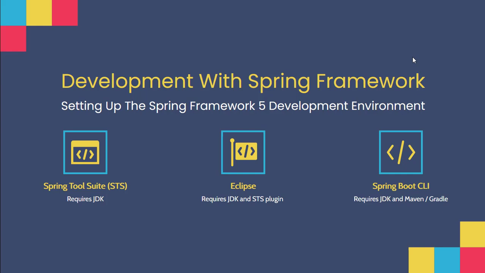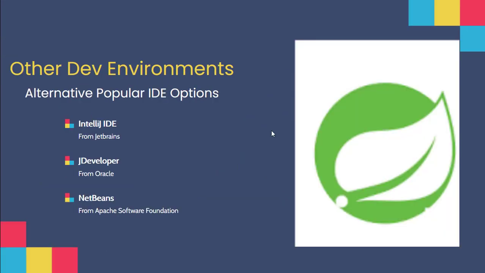CLI stands for Command Line Interface. For this, we need, as usual, JDK and a build tool, either Maven or Gradle. We'll not be covering Gradle in this video, and we'll be using Maven, but it's good to know that you can use Gradle as a build tool for development work with Spring Framework. The first three options I showed you in the previous slide are the things that we'll cover in this video.